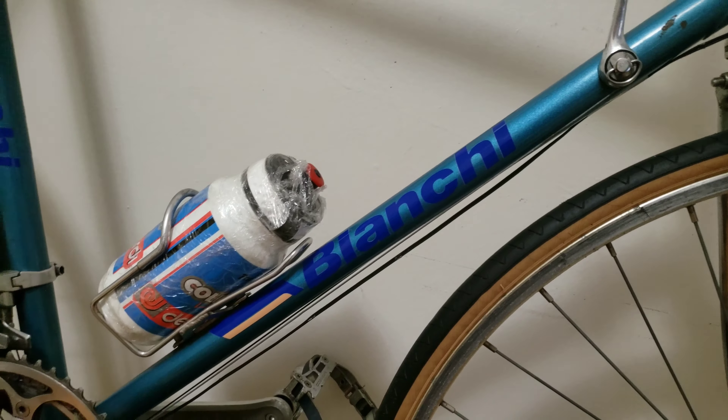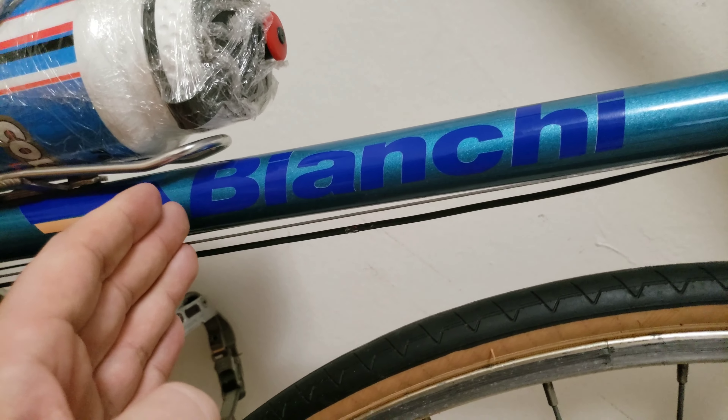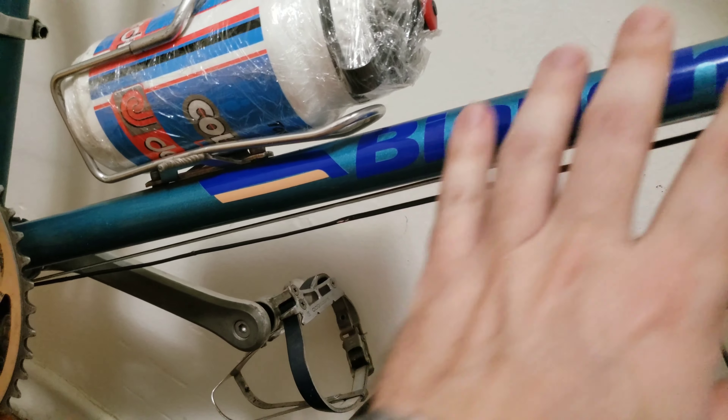I wanted to add a couple more details here. I took a bit of a chance because I should have taken my wheel off, which would have given me more access to this area. However, since I only had the one big sticker left, I started from here to here and tested my ability in this tight space. And guess what — I think this came out perfect. You can see it's going straight all the way across.